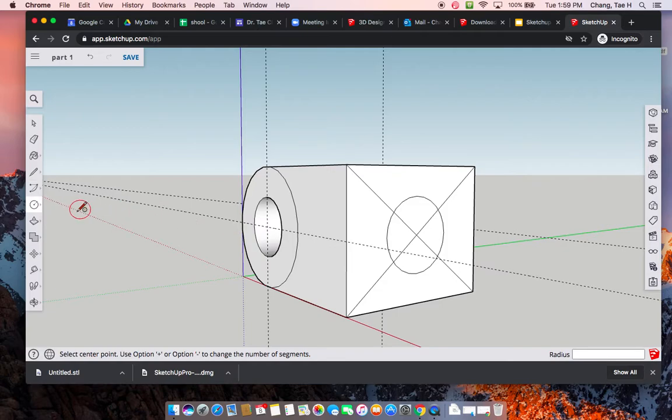Next, I'm going to do push and pull. One last thing, and we're almost done. We're going to do push and pull. And we're going to pull out, in this case, it's going to come out 32 inches. So I select, oh, you see how these are all 4 separate items? So I don't want to pull each of them out to 32 inches.